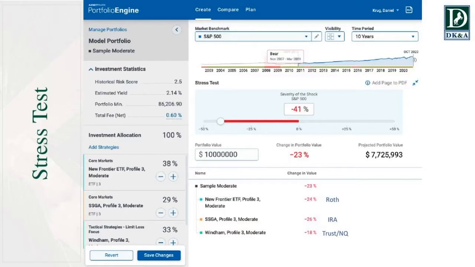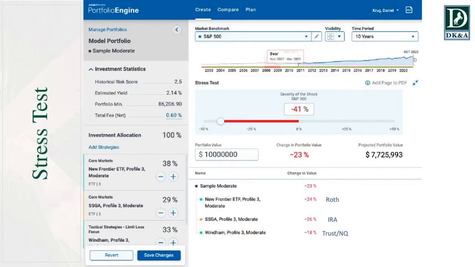In other words, you're dealing with capital gains and dividends as opposed to ordinary income like you will with an IRA. So 3 different tax statuses for these portfolios, but they're all invested moderately. And as you can see, the portfolio performance on the downside, the Roth went down a little bit more, the IRA even heavier losses, and then the trust account not quite as much. But we can see how this is performing.